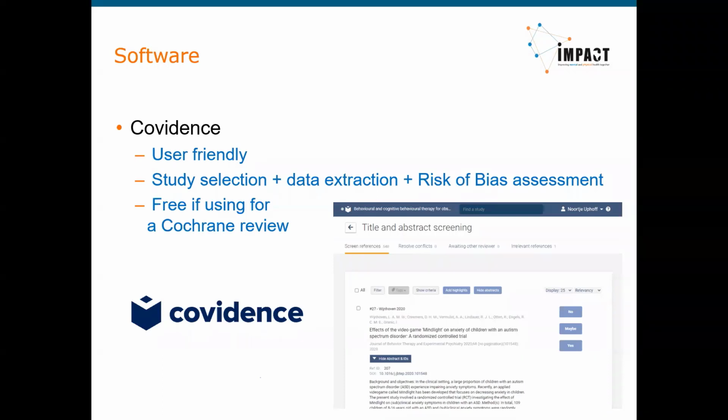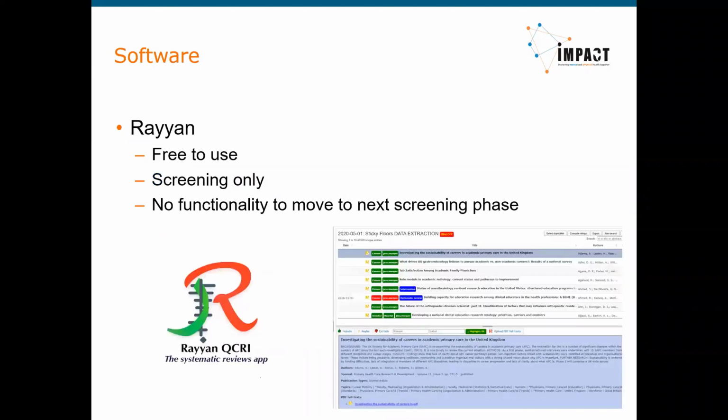And as you can see in the screenshot, there's just the buttons that you can click. I never use the maybe one, but you say yes or no, and it automatically processes those records and also does the PRISMA flowchart for you. So it keeps track of how many studies or records there are at each stage of the review. So if I can use it, then that's my favorite option, just because of how easy it is to use.